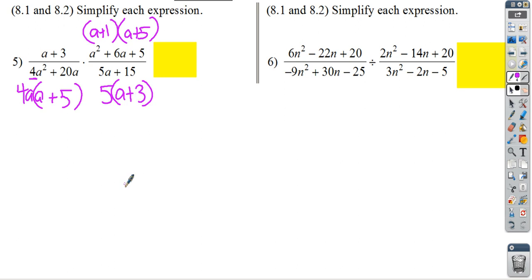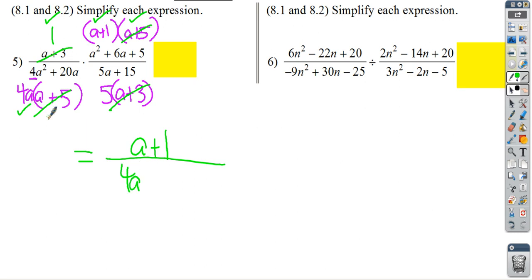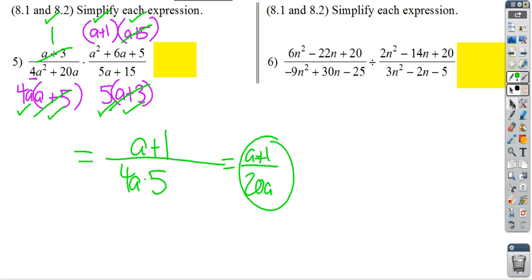Now the question is, what, if anything, can we cancel? There's almost always things that can cancel. The a plus 3's will cancel. The a plus 5's will cancel. Let's see if there's anything else here. So that becomes a 1, by the way. Let's just make sure, it's common to forget things. So we'll take care of the 1 times a plus 1. That will be a plus 1. So we've covered everything on the top because that cancels. We need a 4a down here. That's done because we canceled it. But we do also need the 5 there. So 4a times 5, that would just be 20a. So a plus 1 over 20a. Hopefully that's the right answer.